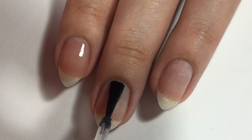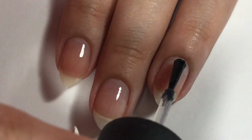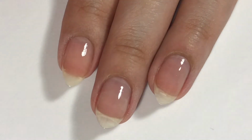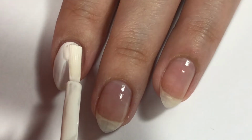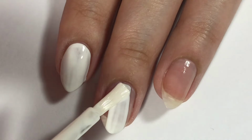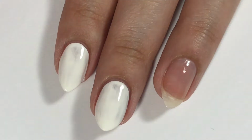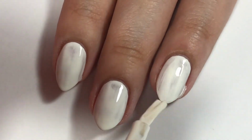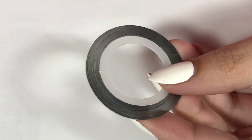I do know this. I don't know what it's for exactly. Maybe it's so everything just sticks to the nail better. You know, less chipping involved. Now we're going in with a white nail polish color. What is this called? I don't know. Maybe it's titanium white, as Bob Ross would say. We're just going to do a couple of coats of that, and we're going to do that thingy where you do the edges of the nail as well. I'm sure there's a technical term for it, and I don't know what it is.